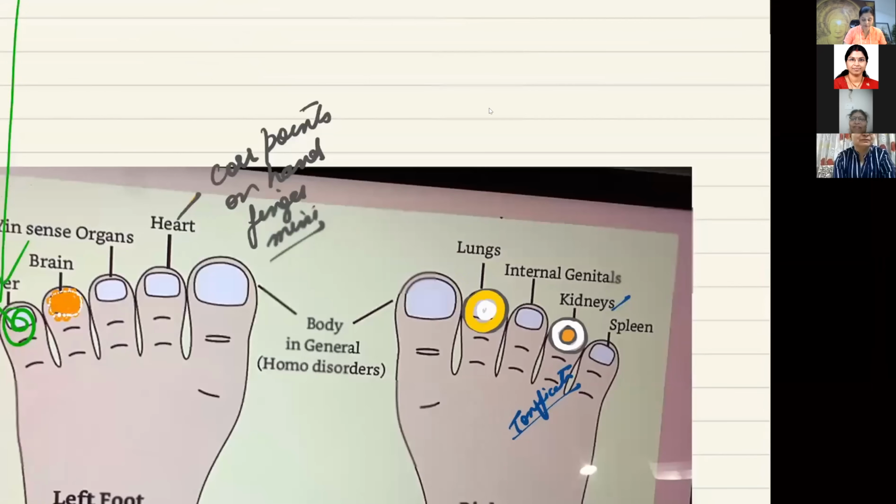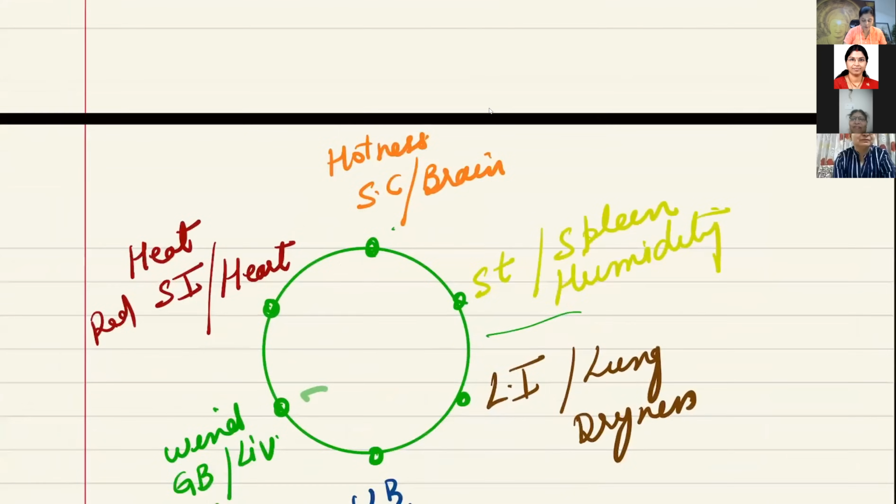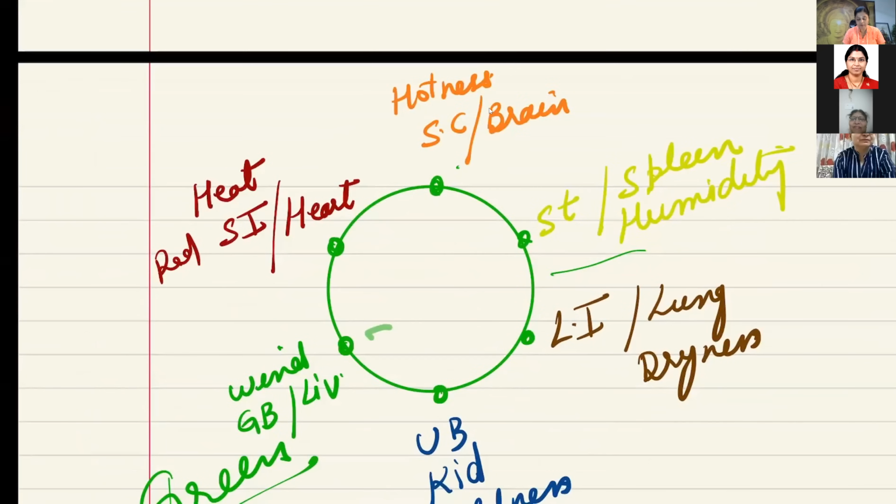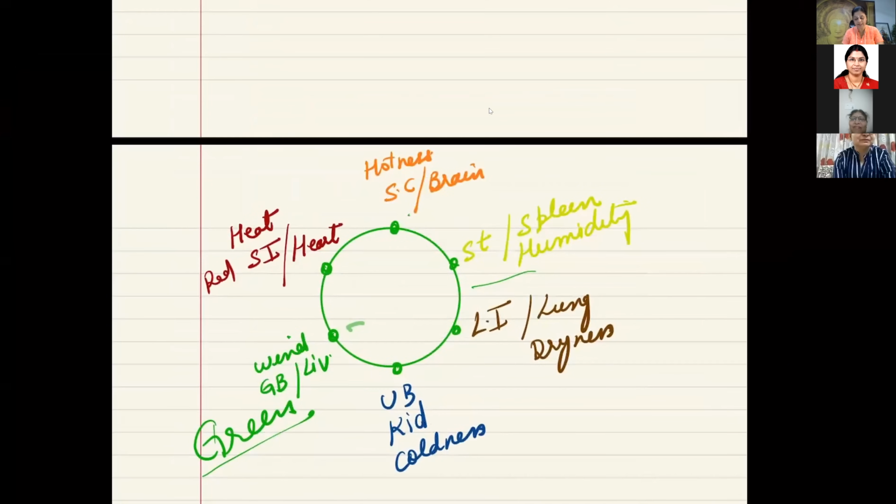Because brown color frequency is matching with the frequency of lung. So lung is very happy when it is with brown color frequency, because each color has frequency, and also all organs have frequency. Actually, everything in this world, whatever you see, has frequency. So brown color frequency matches the frequency of lung. That is why if lung or large intestine is weak, we apply brown color.